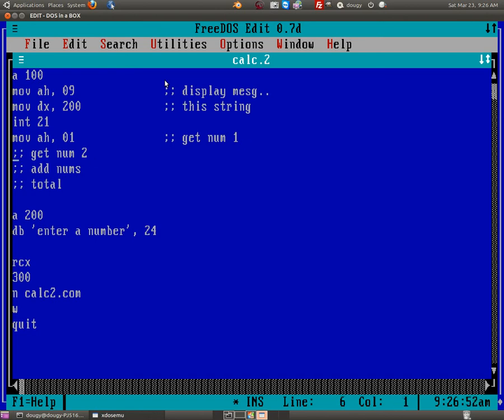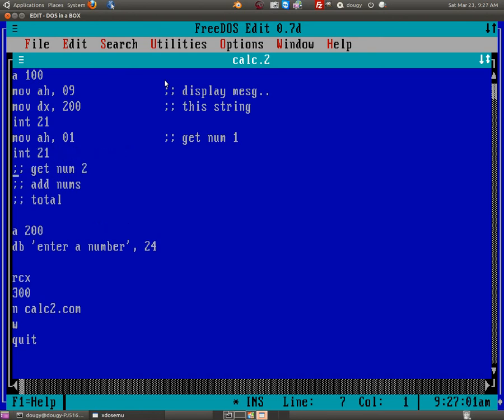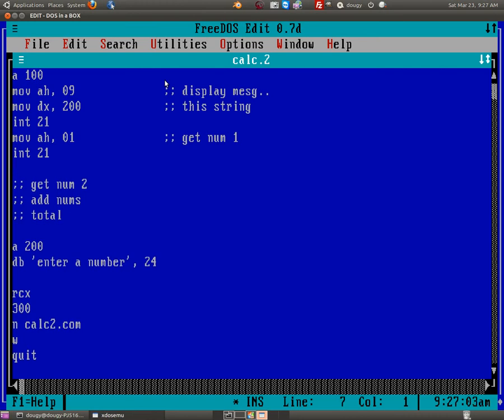So let's get that. Now we want to int 21 that, so we execute that. It'll load it into our registers.